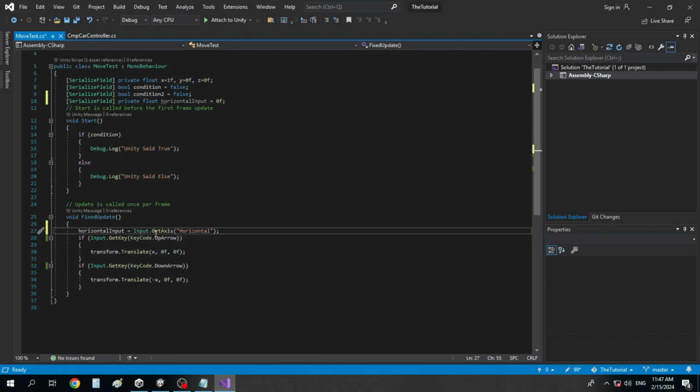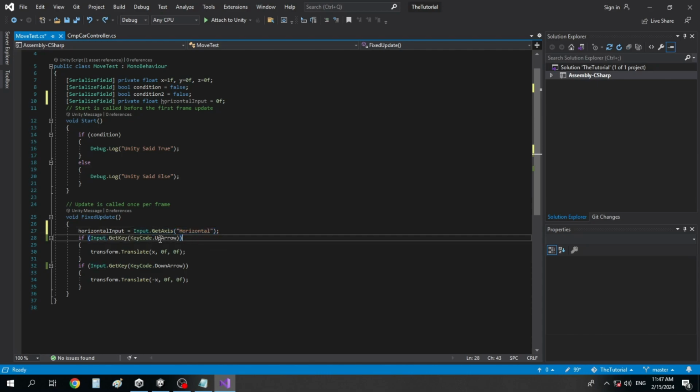Remember, whenever we write anything here, the value of it goes to the thing that is behind this here. It means that the value of this goes into this. And if I write here, for example, 4, horizontal input will become 4.